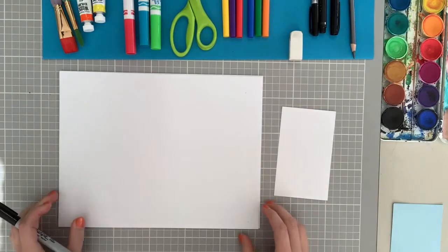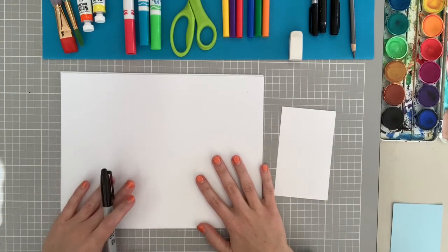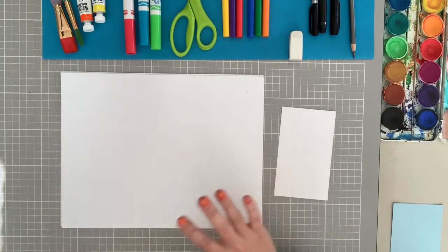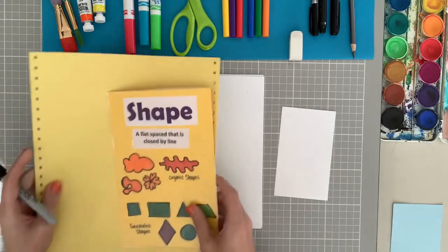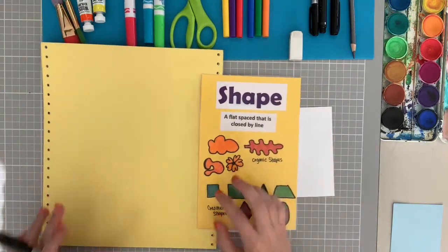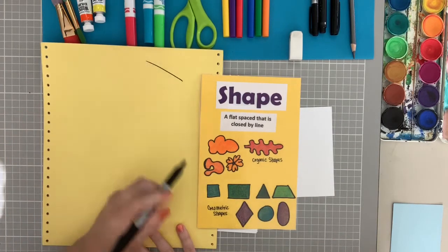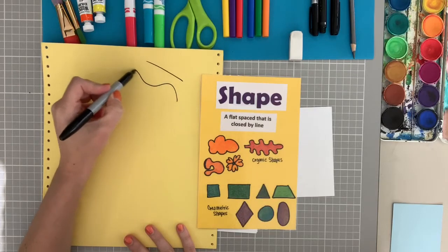So we're gonna create an overlapping design of organic shapes. And before we do that, let's talk a little bit more about what organic shapes are. Now, I think we all know what a shape is, right? When we're really young, we learn how to make marks on the paper, which usually are kind of like this, or maybe even like this.